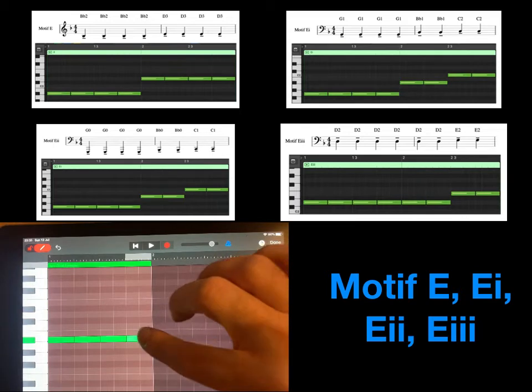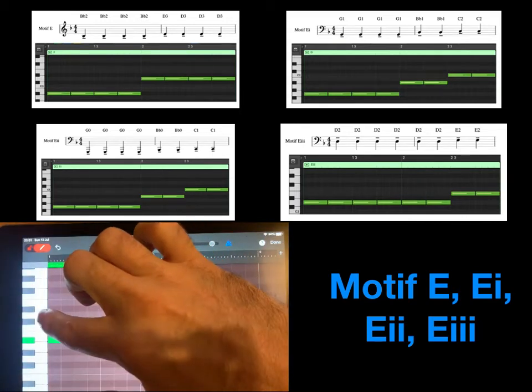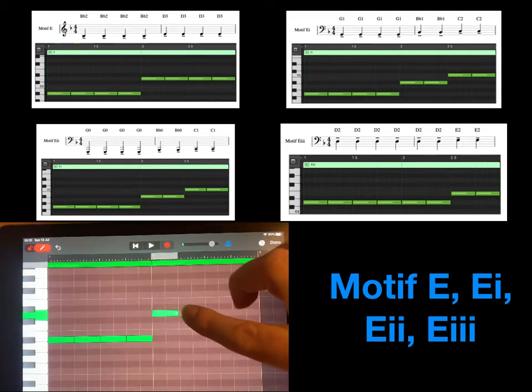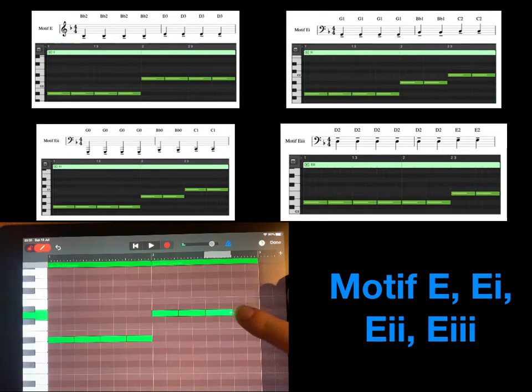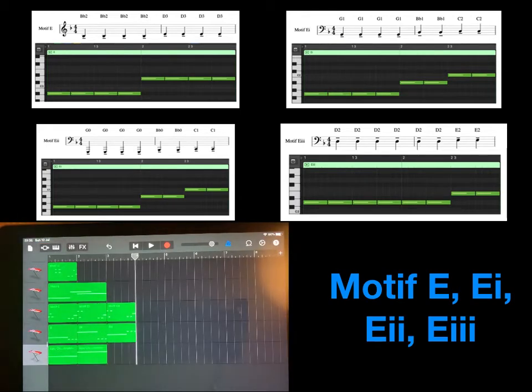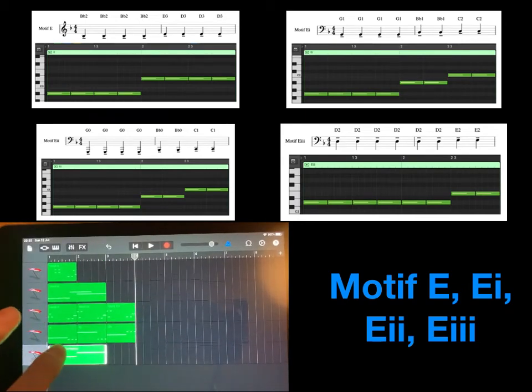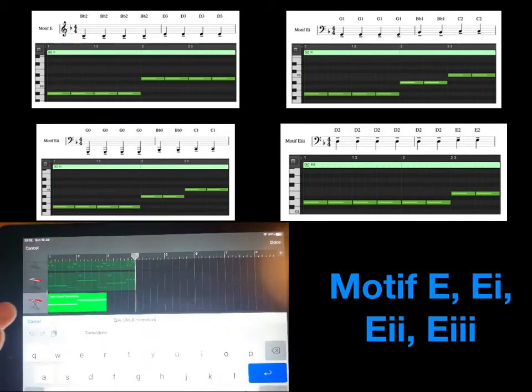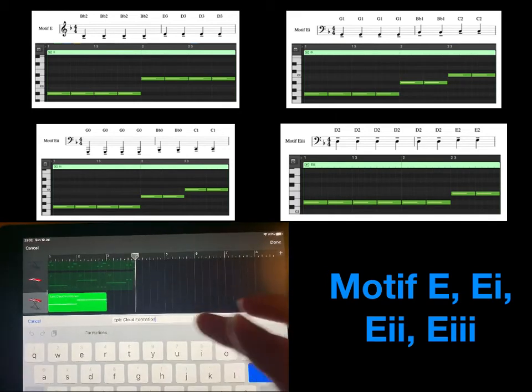In our next bar, we are going to play D3. So that's up here. And I can save that. Now that's created 2 bars, so I'm just going to join them. Remember, hold down one, tap on the other, and double click on one of them, click join. I can rename that now as E.